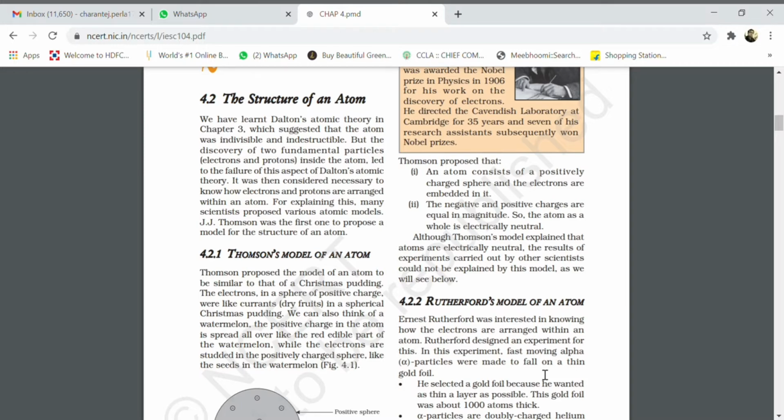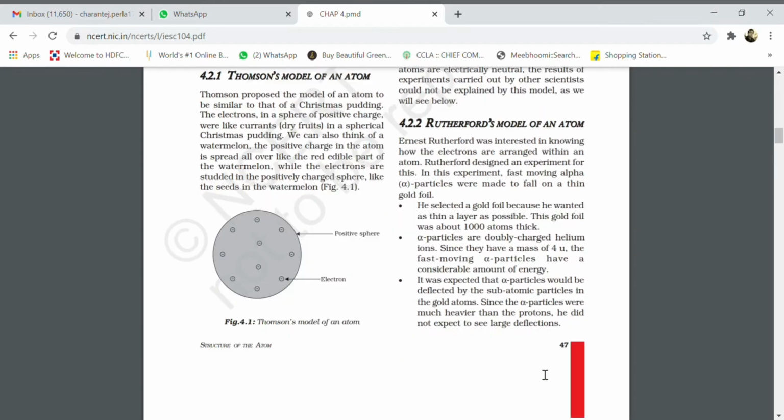He also explained the subatomic particles. But this theory did not prove the existence of a few other subatomic particles, and the theory was drawn back. The next theory was given by Rutherford.